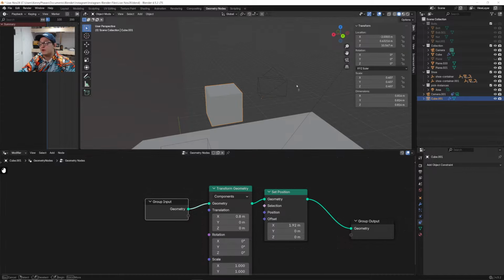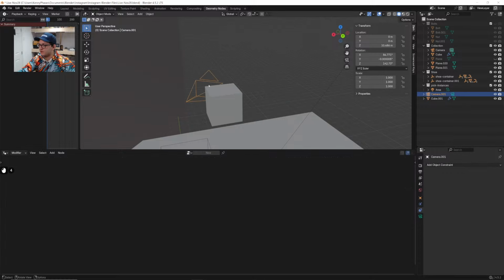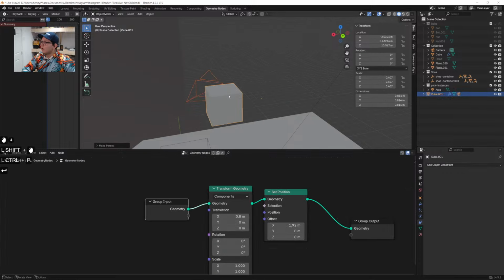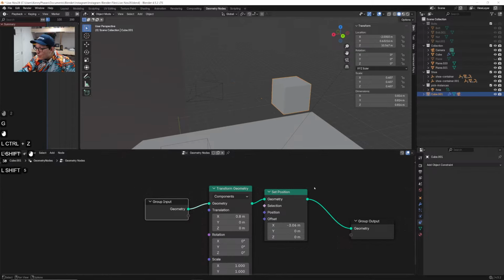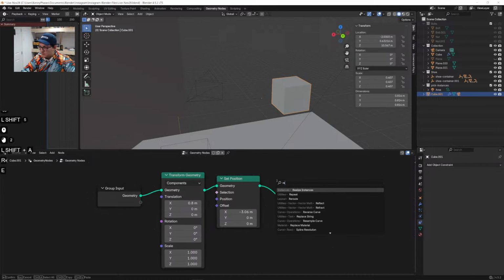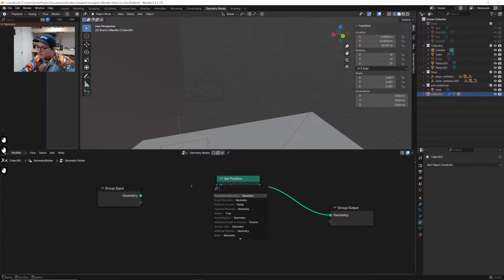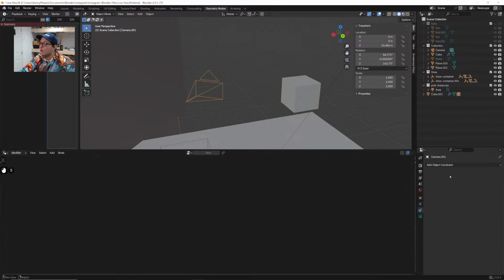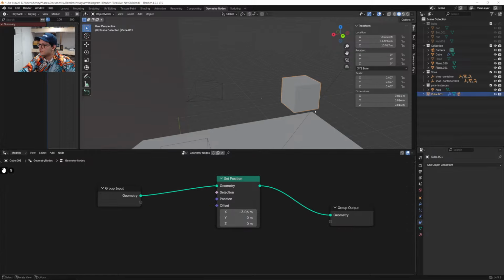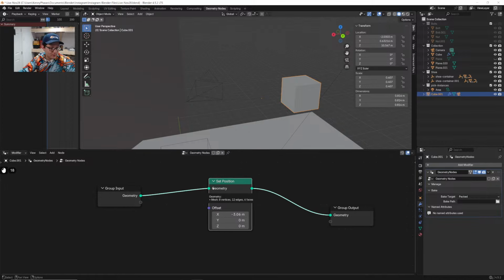Oh, like parent it? So I guess you could, here, let me see what happens if I just parent this. I mean, it should. That is whack. And it's not an instance, so it can't be like, what? That is wild. I've never seen that issue come up. Let me just see something. That is so weird. I do think it's possible though.